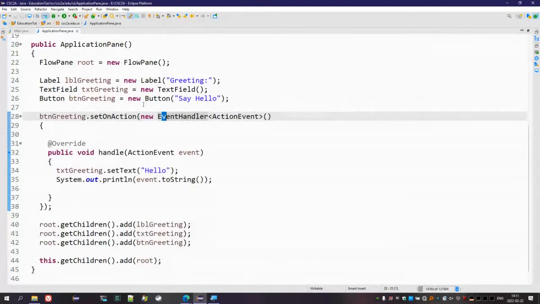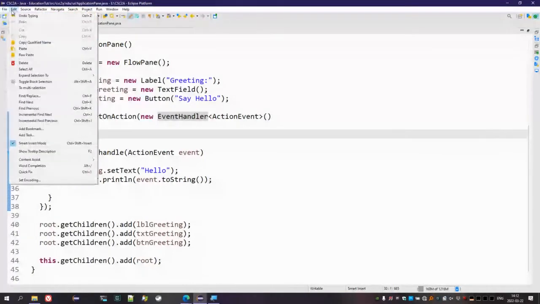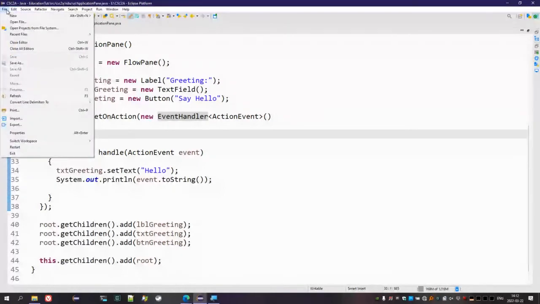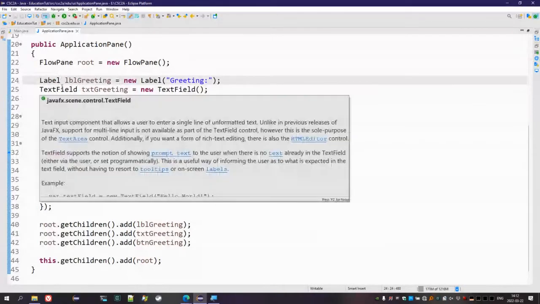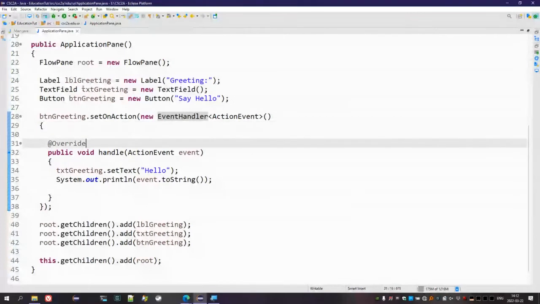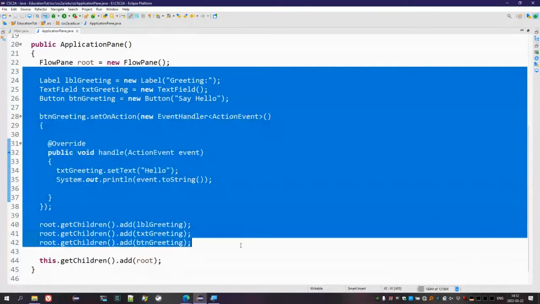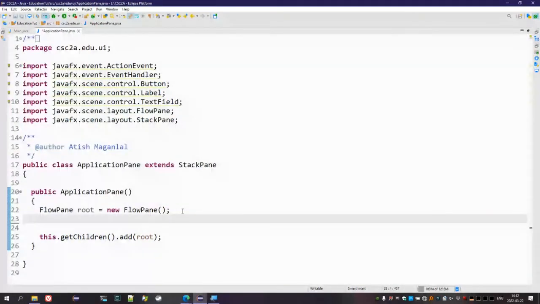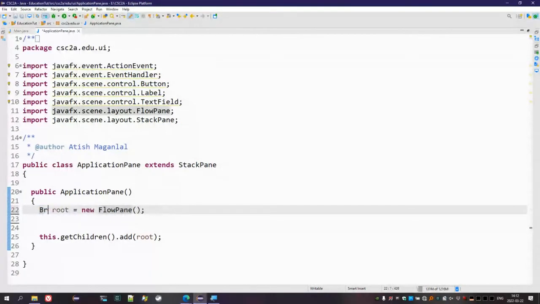Now, this is not what we want to do. We're going to try and create an actual application. So we're not going to get through all of it today. We're going to try and get as far as possible. What we will focus on is trying to do this menu bar. So having this menu bar at the top with different menus, and then different menu items in there. And we're going to try and do something that we can use inside of our specific program here. So we're going to take out all of these things. We don't need them anymore. We're going to do something a bit different, and we're going to use a different layout.